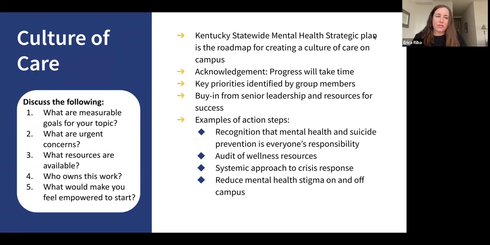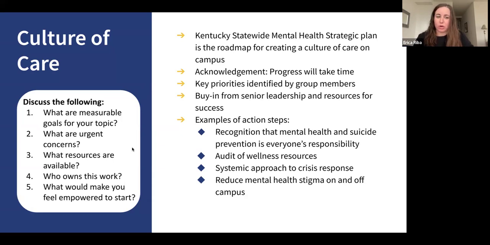So, when we think of culture of care, this is where we wanted to ask this group, how does this sound? What are we missing? And what are the measurable goals for our topic? What are the urgent concerns? If you look to the left side, what resources are available?